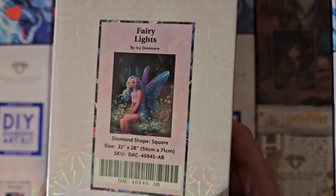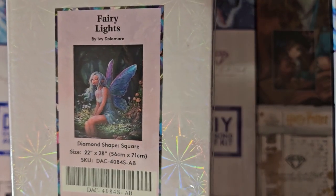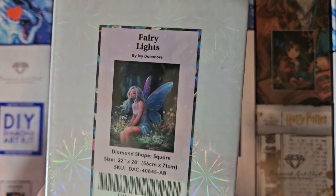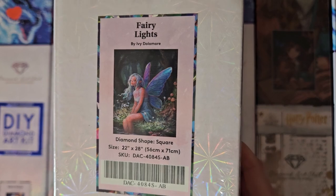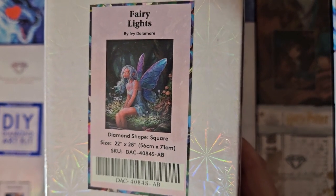This is Fairy Lights. I know I mentioned earlier that I tried to get this one and it was out. So I stalked it like a hawk on Restocks and did finally get it. It is another Ivy Dollamore piece. This one's a square. It is the same size as every other painting I've shown for this tub.